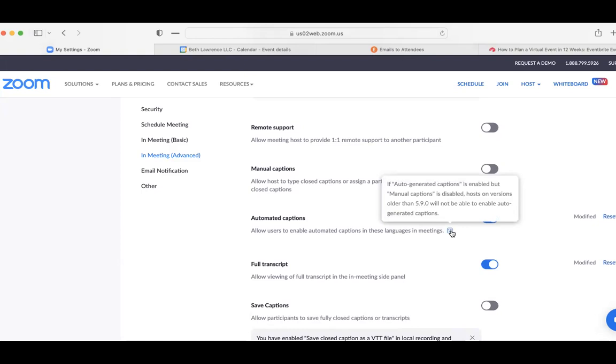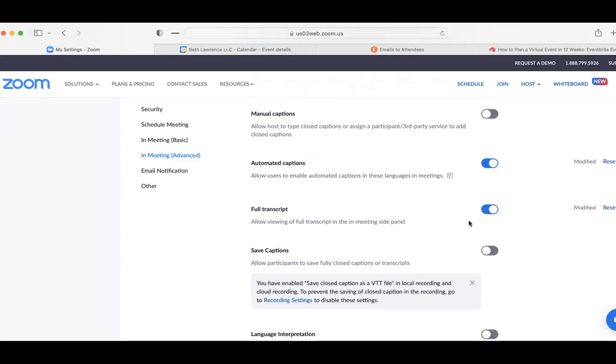I follow a lot of the folks in the disabled community, and they do say that for accessibility, sometimes the automatic captions are not the greatest, especially for someone who talks fast like me. Even Instagram's captions don't necessarily work. So if you are concerned that any of your attendees will need accessibility or different ways to access your content, I would definitely make sure that you spend some time in these settings and see what works best for you.